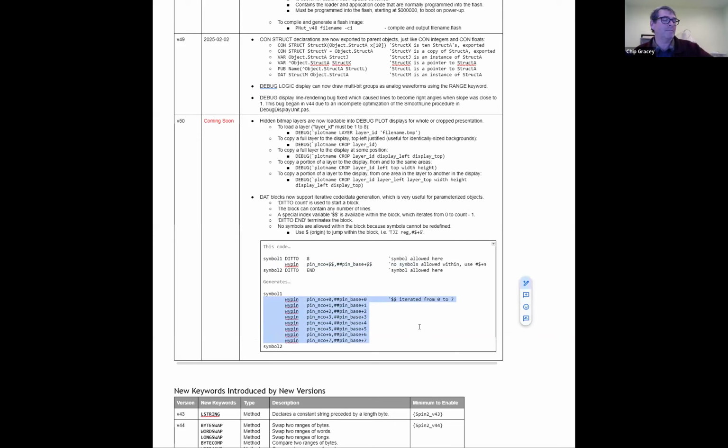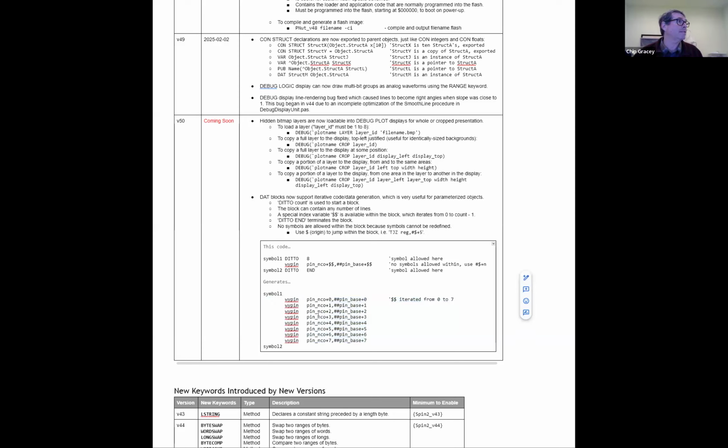Because without this mechanism, you kind of have to code it so you either jump ahead to the thing of interest and reverse order it or whatever. But now we have dynamic generation within DAT blocks. And you can even use this to come up with lookup tables if they're formulaic. You can put some kind of formula in there and generate fast lookup tables if you don't want to have to compute something. You just want to look it up.